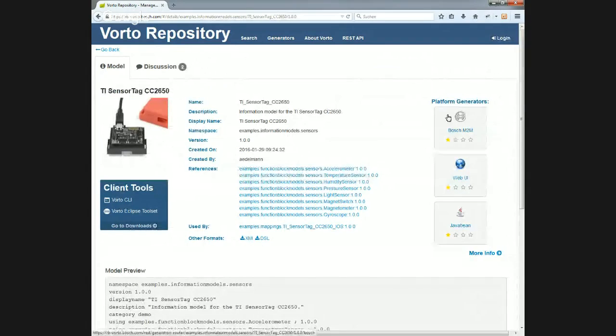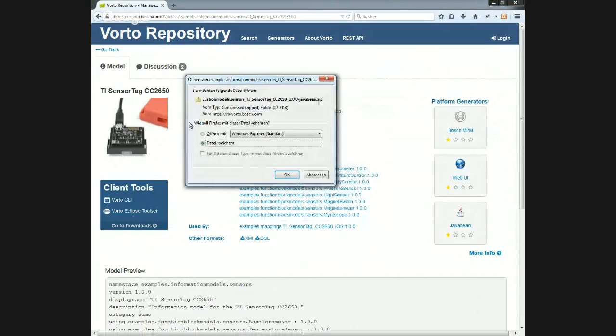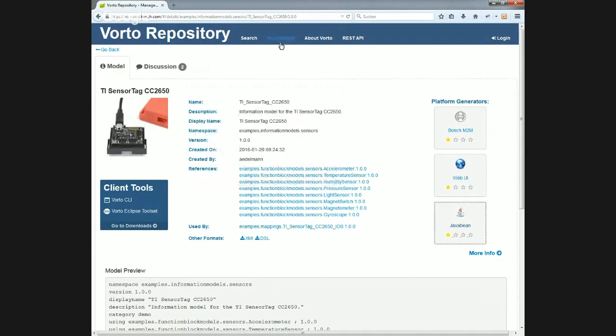Now I can say, okay, I would like to have that model as a Java Bean. Then I can click on this here in the code generator, and now I can download the generated code. You can see I can download here a zip file, and this zip file then contains the generated classes. This is this part.